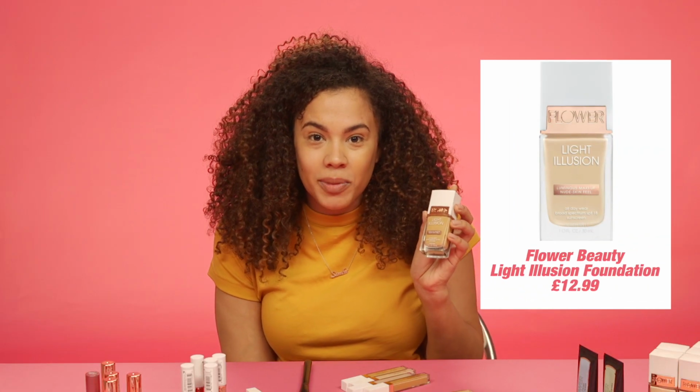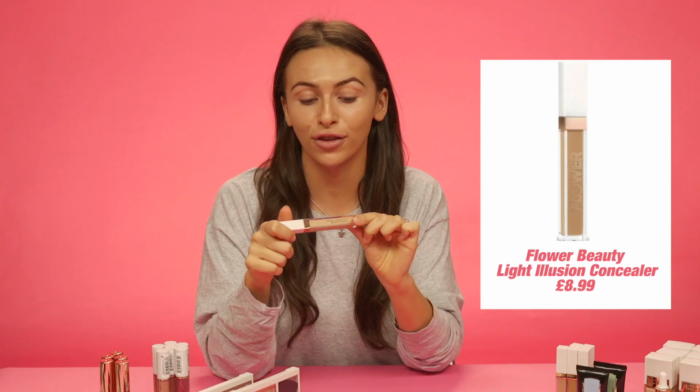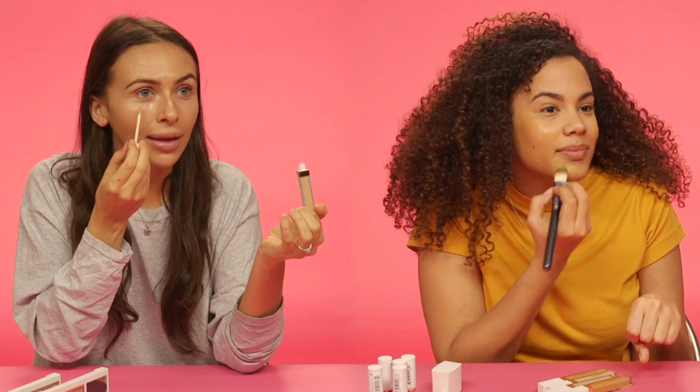So now what I'm really excited about is applying my foundation, and we're going to be using the Tawny from the Light Illusion Flower Beauty range. This is the Light Illusion Full Coverage Concealer from Flower Beauty. So I'm just going to pat this and blend this out with the Beauty Blender.